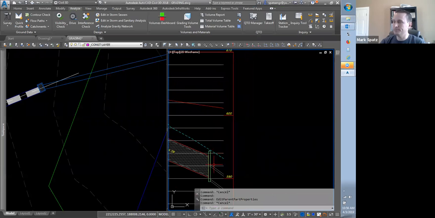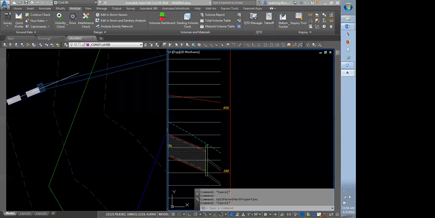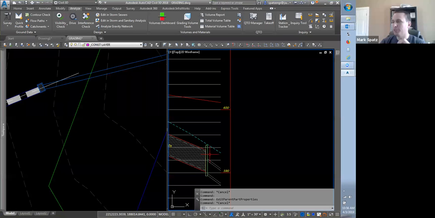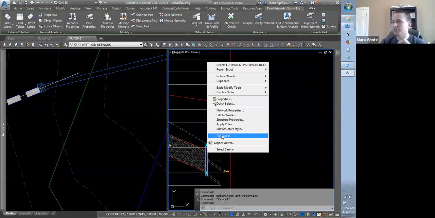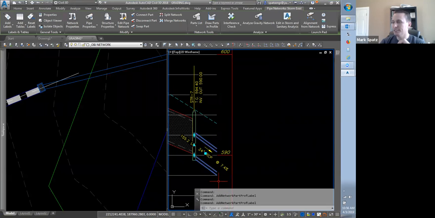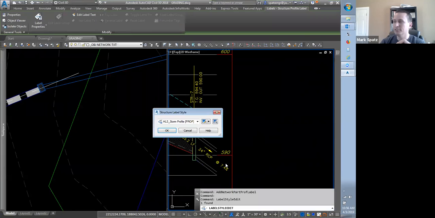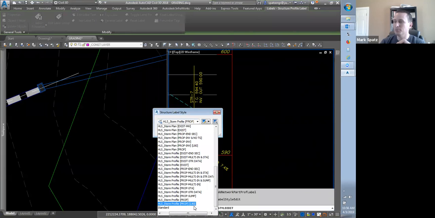All right, we're good. Okay, so from there, finally, we're just going to label this thing. So you just right click on the structure, hit add label, and well, that's not that style. You can right click on the pipe, hit add label as well, but that style is just not exactly right. Well, if you right click on the style, hit edit style properties, you can see it's actually laying down proposed labels, so we need to change that.